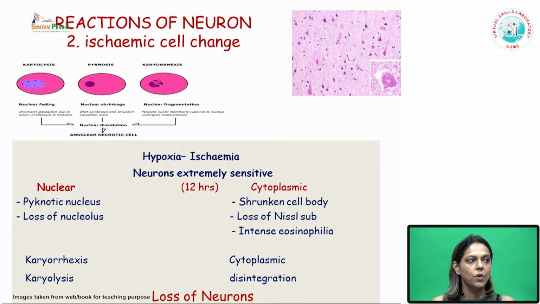So in ischemic change, what happens is the neuron, the cell becomes pyknotic, the cytoplasm becomes very, very eosinophilic, and the nucleus can undergo three changes which are known as karyolysis, pyknosis or karyorrhexis. What happens in karyolysis is that the chromatin material in the nucleus fades away. In pyknosis, the nucleus becomes shrunken in shape, and in karyorrhexis, the nucleus gets broken. Okay, so these kind of neurons which have undergone ischemic change and they have bright eosinophilic cytoplasm and are shrunken, they are known as angry red neurons.